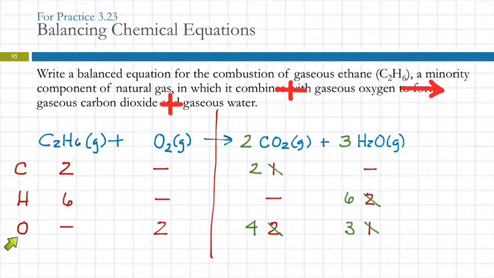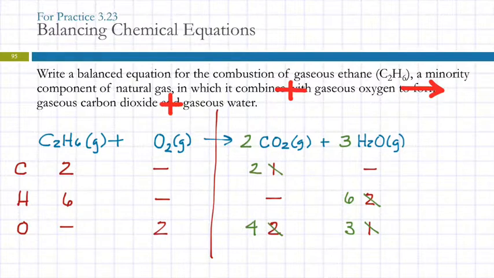Now I'm going to look at the oxygens. Okay, I have 2 oxygens on the left side. I have 4 plus 3 is 7 on the right side. How do I make 2 into 7 by multiplying? Okay, so that's one that leaves students like, what? I don't know. You could use a fraction. This is how you can end up with fractional coefficients. If you multiply by the fraction 7 divided by 2, 7 halves times 2 is 7. So that's an entirely decent way to do it. Most students don't like that. The ones that do don't need my help figuring it out, so I'm not going to go over it anymore.